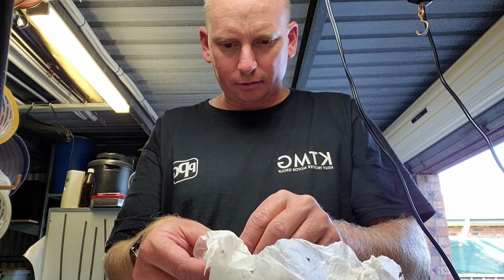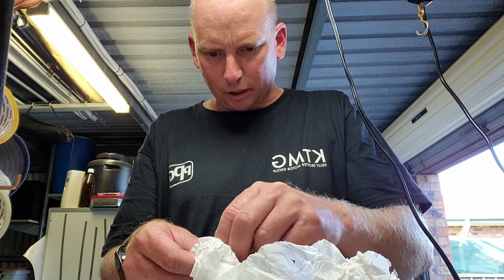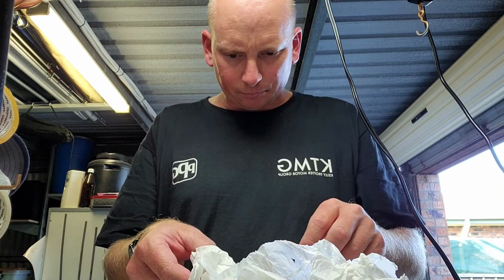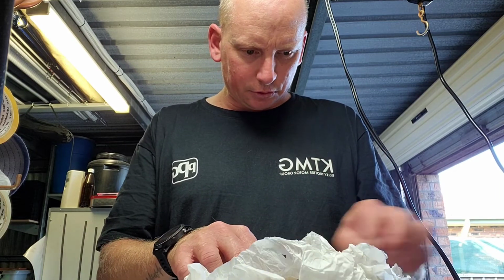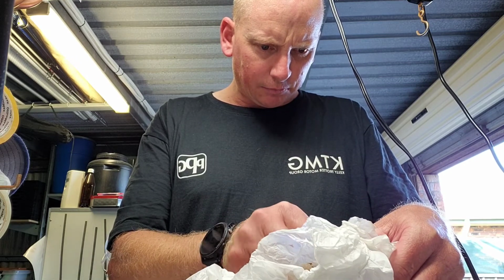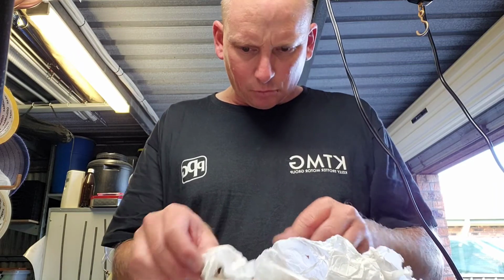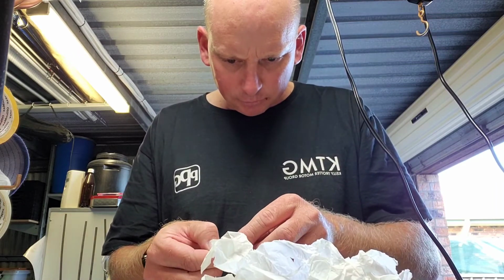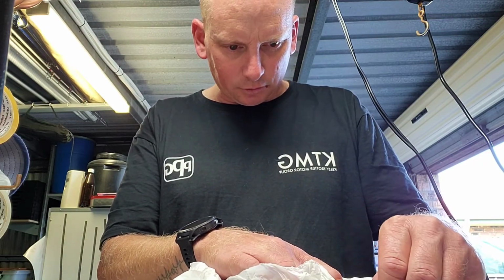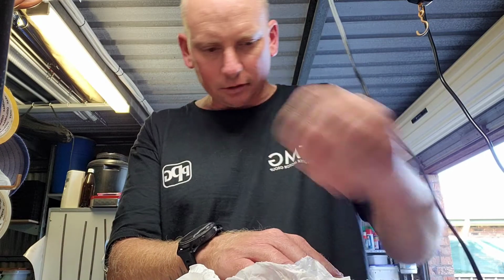I'll just keep picking away, and we might end up with more than what we anticipate. I got sidetracked with the brew, so I didn't actually get a chance to flex the paper and get it off that top parchment. I might have had it the wrong way around. I don't know. Anyway, I'm happy with what I got from it. It is still what it is, a demonstrational video. Hopefully people get the gist of what's going on.